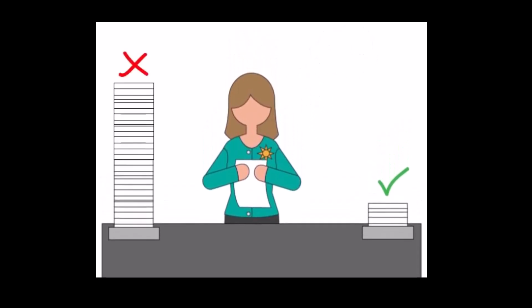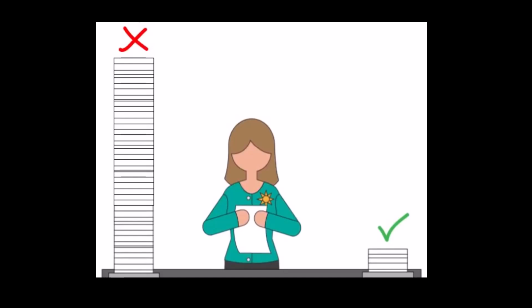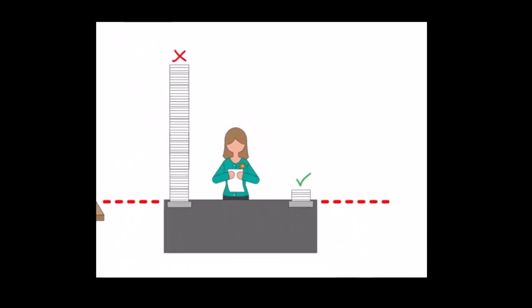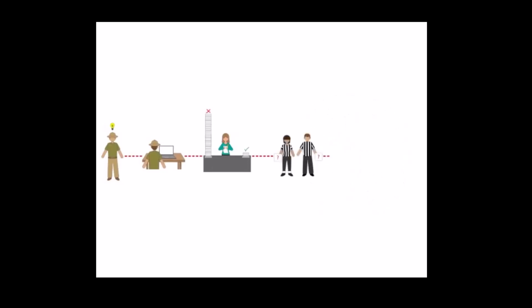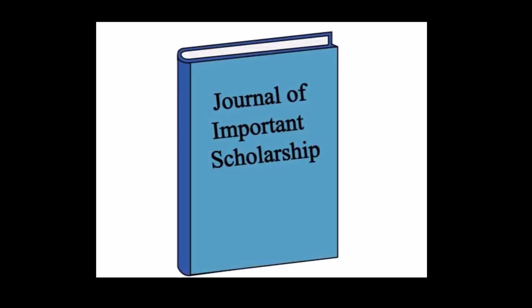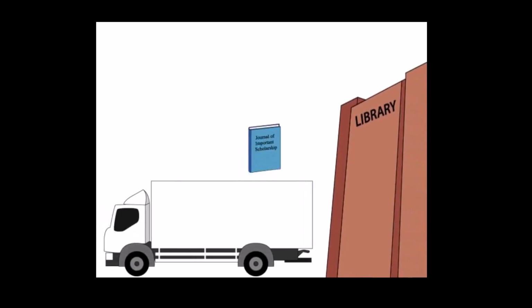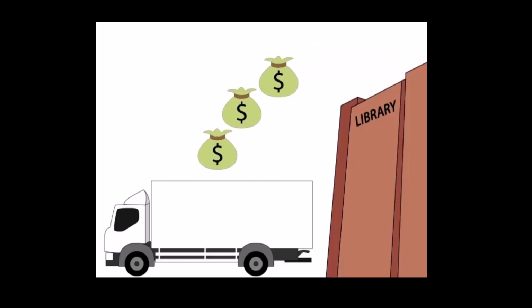Rejection is common, though. The most prestigious journals are very selective about the articles they publish, so they tend to have high rejection rates. Some journals reject more than 90% of the submissions they receive. From the time the researcher first submits his draft article to the time it is finally published, several months or years may have elapsed. Once the journal is published, it is made available to subscribers, which are usually university libraries, because individual subscriptions are very expensive, often hundreds or thousands of dollars a year.